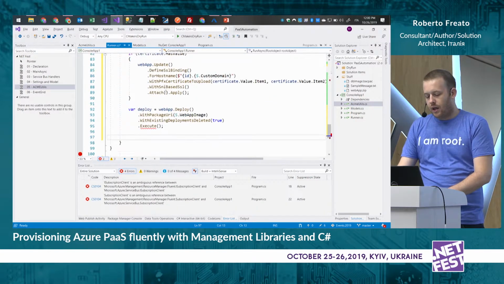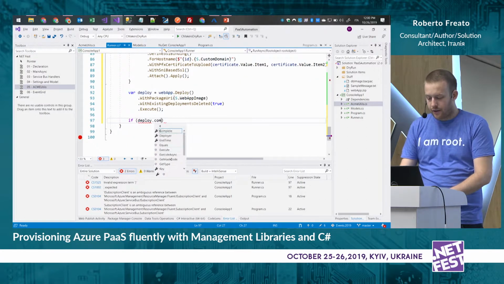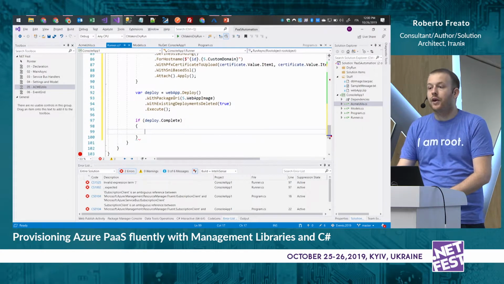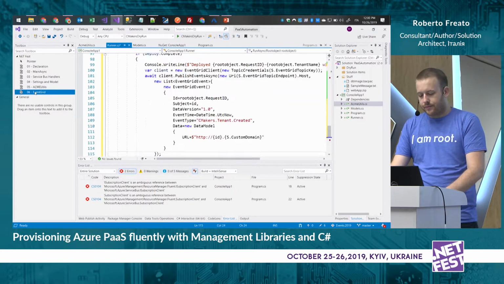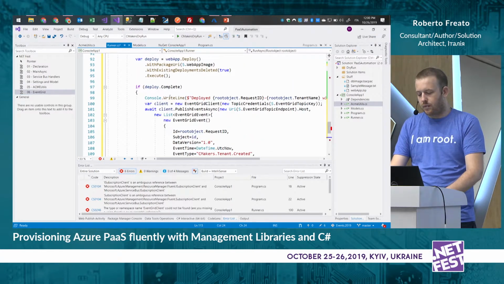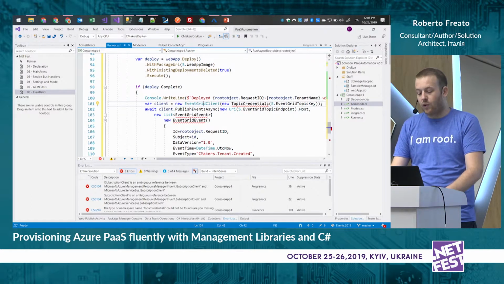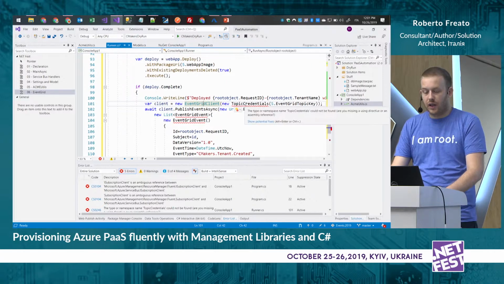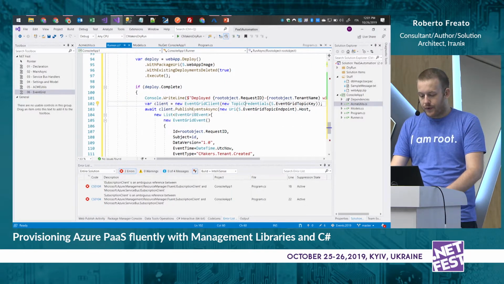Now, if the deployment is complete, then I will notify back the event grid with this code. So we deploy correctly. I create a new event grid client. I don't live code this because it's just tricky. It's not really valuable to live code this. So create a client, and publish events.